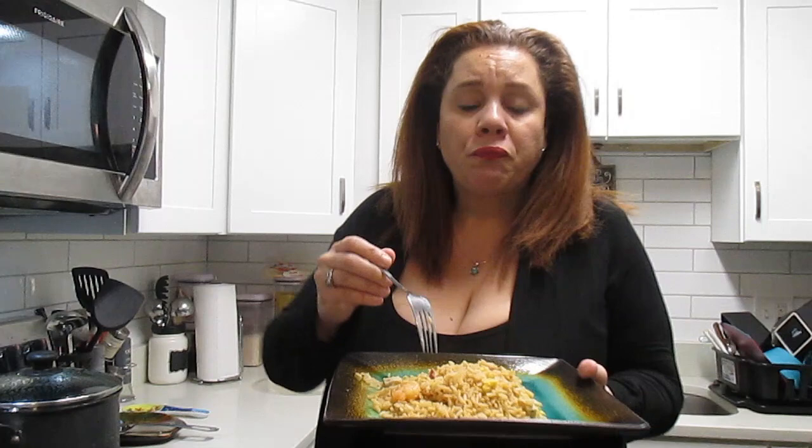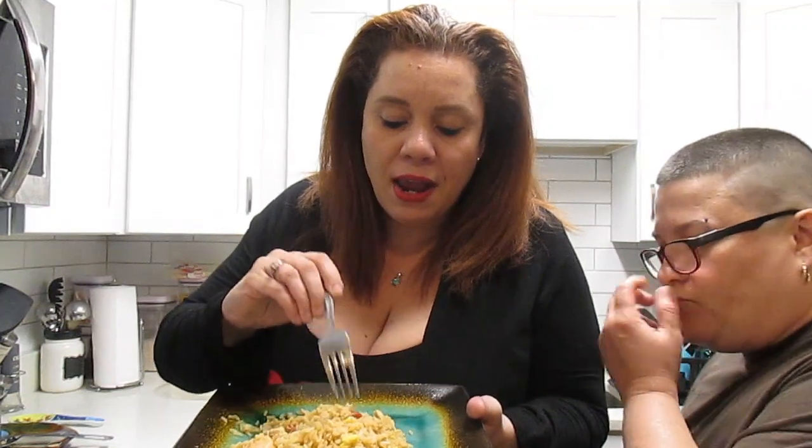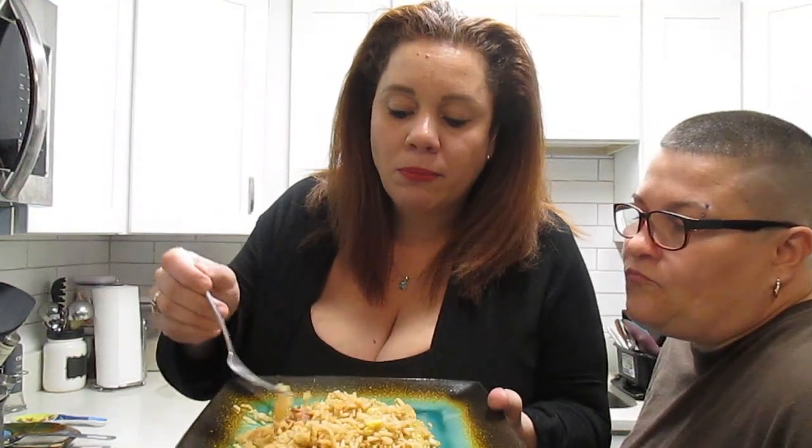Guys, this rice is good. Guys, look at that. With turkey bacon. And normally Molly puts regular bacon, but I know she didn't have any. And chicken and eggs and shrimp. Look at the shrimp, guys. Look at that.